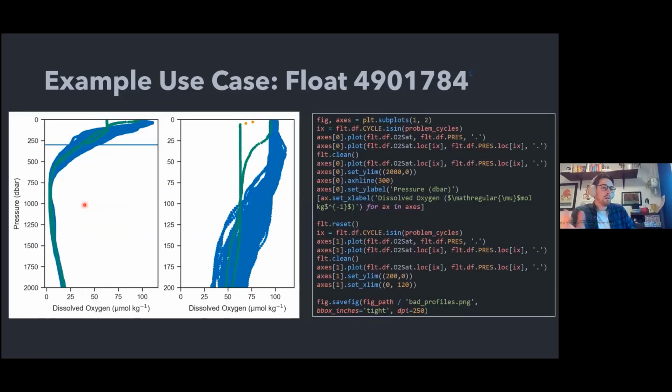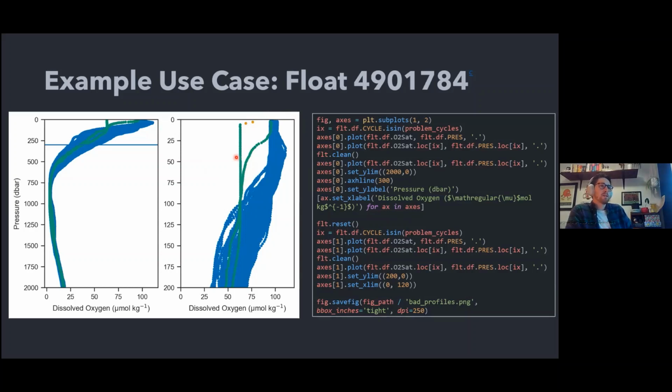And so, none of this on the right has anything to do with the DMQC package, except for the fact that the data is coming from it. I've put this here for completeness, but the rest of this is just core Python, typical plotting you would see. I made a new plot because I felt that the last one didn't show me these profiles clearly enough, and so I wanted to take a look at them.